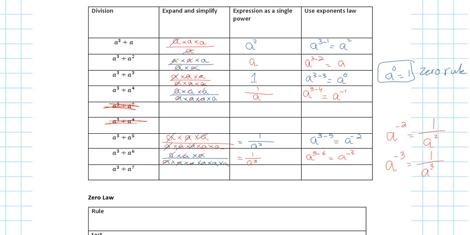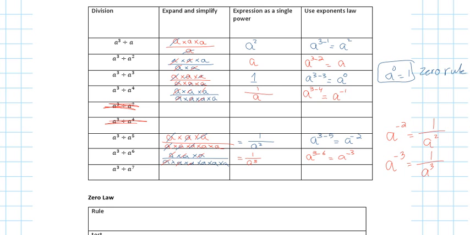Now, we should not leave our answer with a negative exponent. We should always have our answer with a positive exponent. When we do the exponent law, because that's the easier format, I'm going to get a negative answer. Once I finish, if I have a negative exponent, then I have to change it to a positive exponent by doing the inverse. So if you have a negative exponent, you should flip the base and make your exponent positive. We're going to talk about this when we're writing the rule.